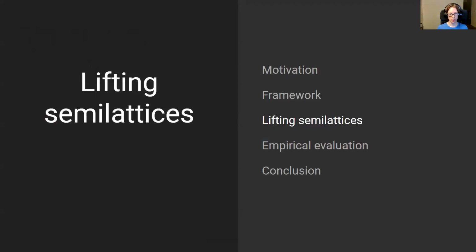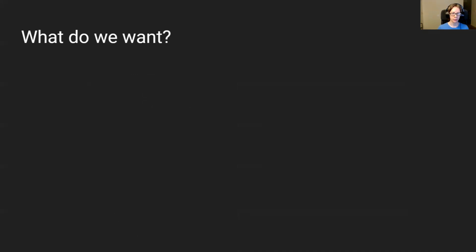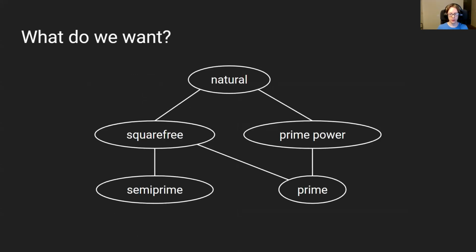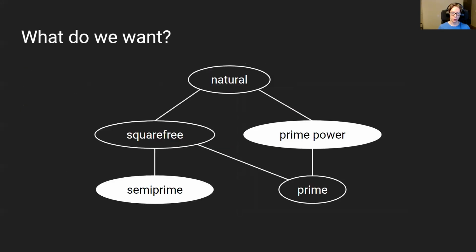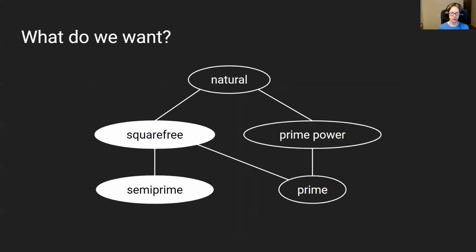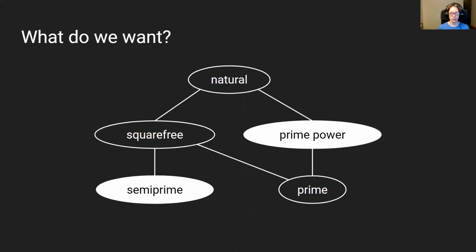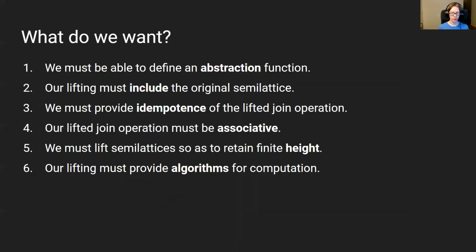So we're going to briefly talk about the mechanism for lifting semi-lattices. I'm not going to go into a ton of detail in this because this is a fairly short talk, but all the details are in the paper. So essentially, what do we want? So if you consider this larger semi-lattice, so the one we had before was 2 elements, this is 5. We could take any number of subsets of this, right? So which subsets do we take? Previously, we just took the 2 singleton sets and the set of all of them, but it turns out we can't just do that in the arbitrary case.